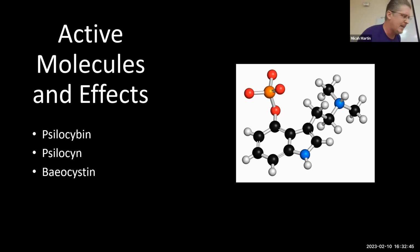Most of the research indicates that psilocin and psilocybin are the primary psychoactive agents. Psilocybin is a phosphorylated precursor form of psilocin and is the more stable of the two. It's also known as 4-phosphoryloxy-N,N-dimethyltryptamine. How did I do, Jesse? Did I get it close? We'll see. It's an indole alkaloid, which has a similar structure to LSD and DMT. And psilocin, known as 4-hydroxy-dimethyltryptamine, is a substituted tryptamine alkaloid and a serotonergic psychedelic substance, all right?